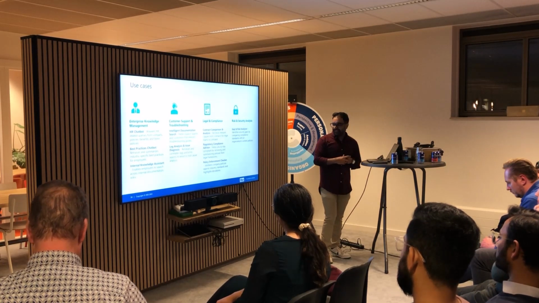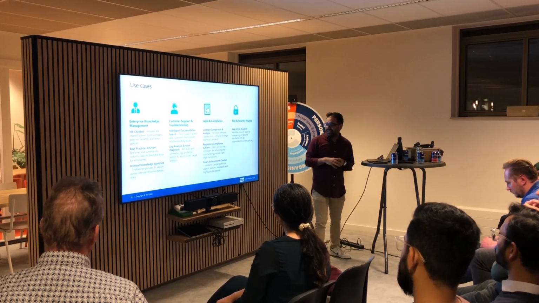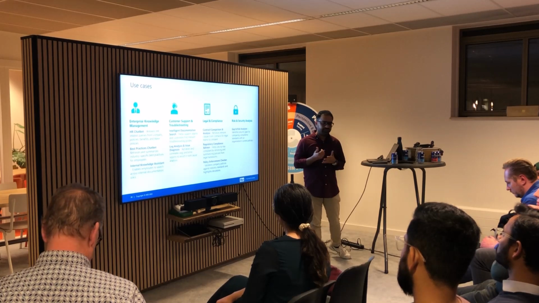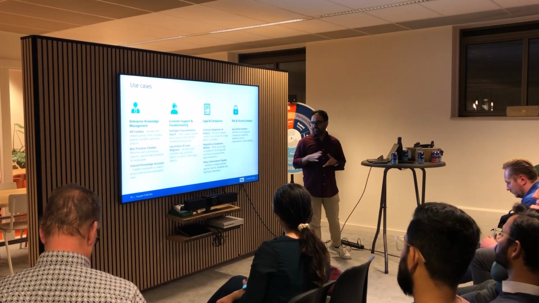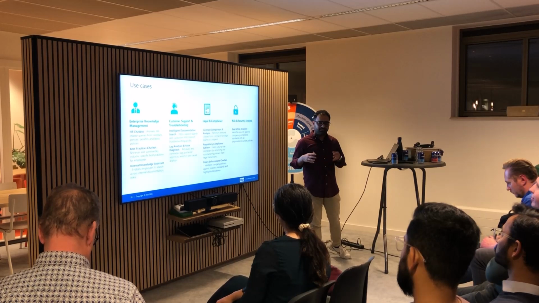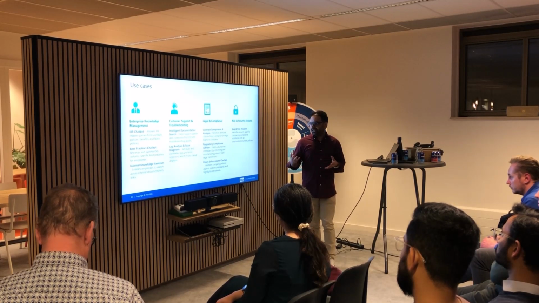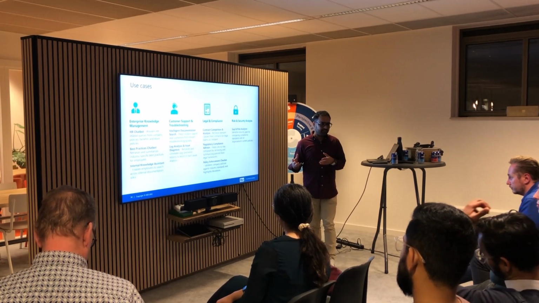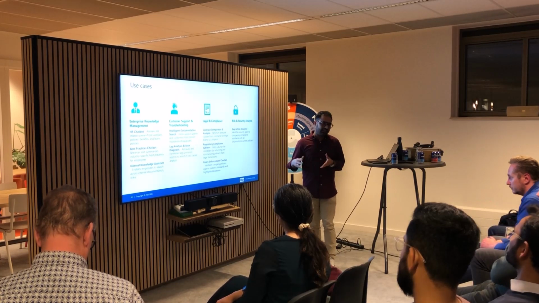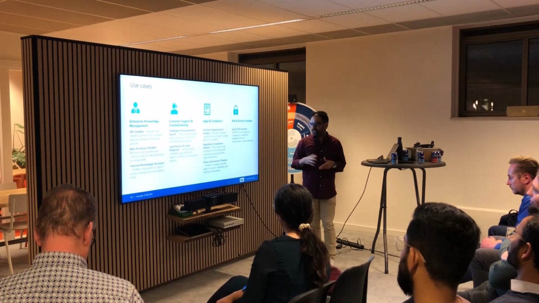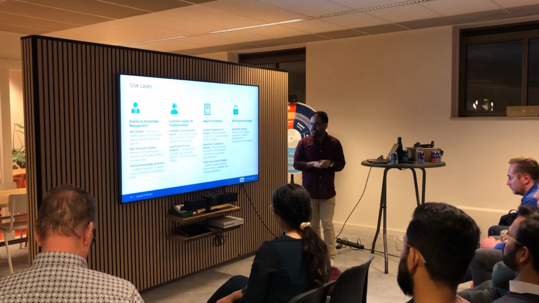Use cases. What I mainly use it for is enterprise knowledge management, as an HR chatbot or a best practice chatbot. Within HR we create a lot of best practices, and we want developers to use that information while building a solution. So we can create a chatbot which indexes the data and lets developers use it.